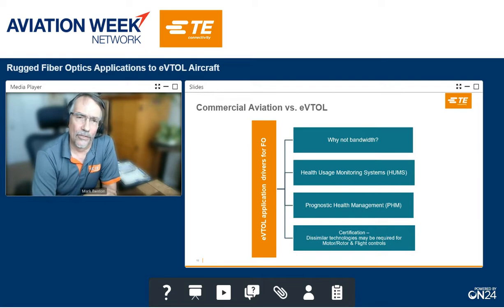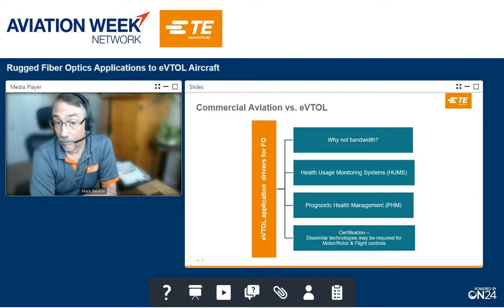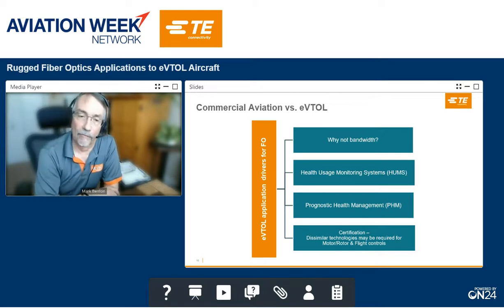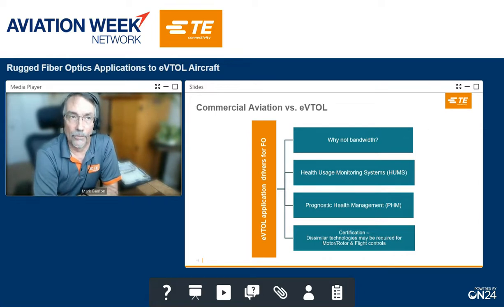Also, it's not clear yet how this is going to unfold, but in the historical rotor aircraft, helicopters, there are health usage monitoring systems and prognostic health management systems on those platforms that involve arrays of sensors and data loggers and the like to keep track of the health of the vehicle, be it structurally, be it the motor systems and the drive components. And those tend to be arrays of sensors where a lot of data has to be collected either online on a real-time basis or on an every-flight download basis. That information has to be gathered to certify the health of the platform for the next flight. If those come into play, that's going to drive a lot more cabling on these platforms, and again, going to push the weight limits that can be affected by that.